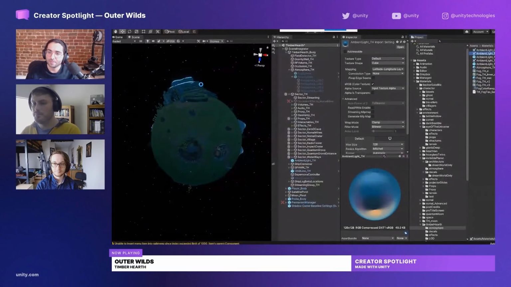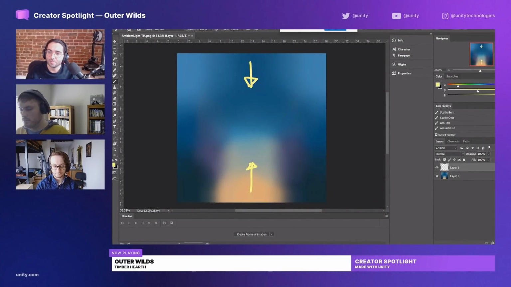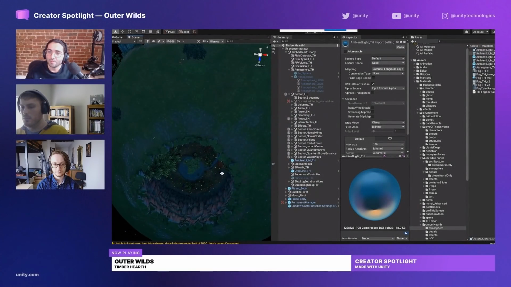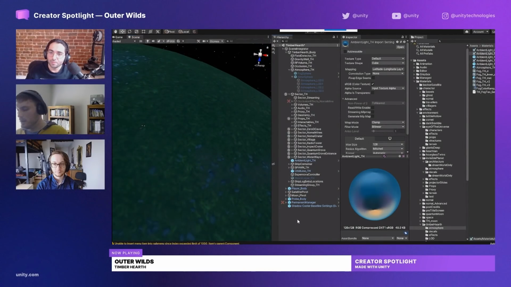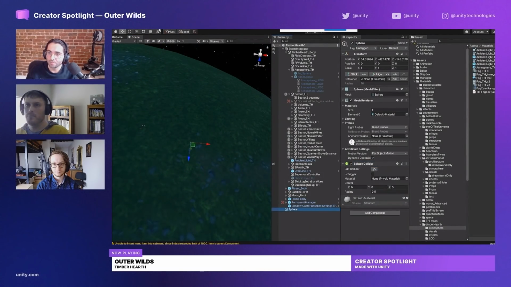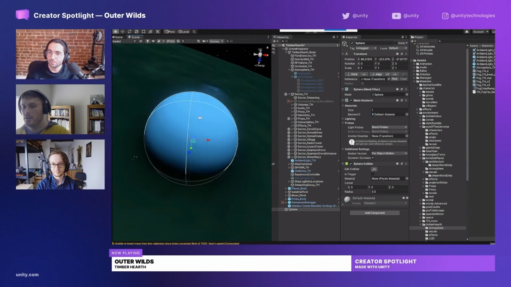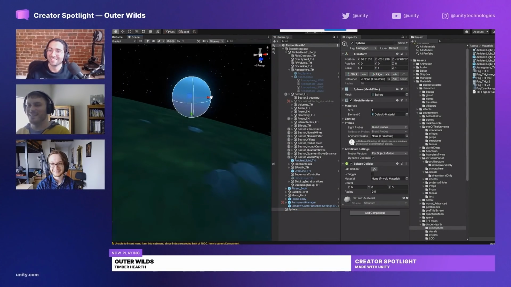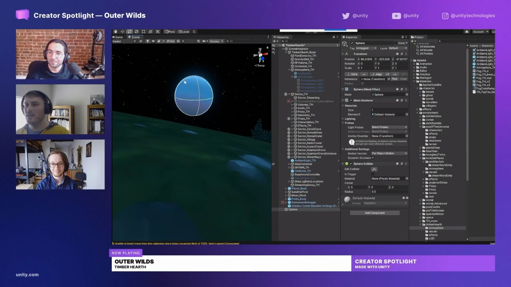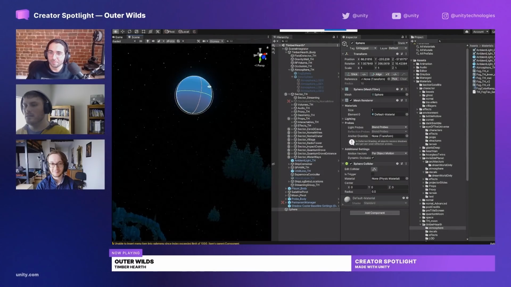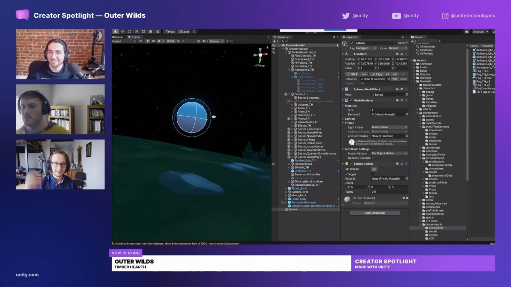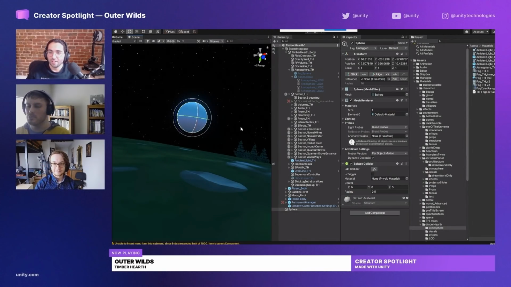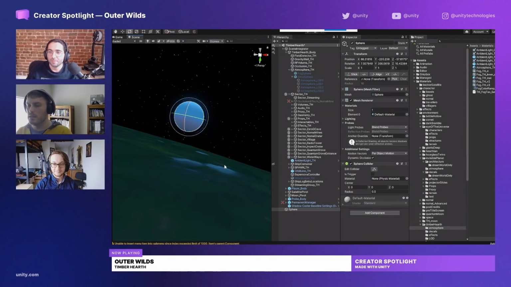And so if we look at it in the game, if I just grab a gray sphere here in the editor, use that fancy snap tool. The new planet's really small. Yeah, exactly. So you can see on the sphere, it's really easy to see the ambient light. At nighttime here is this sort of darker color at the bottom, and it's brighter on the top to sort of simulate light scattering through the atmosphere. But those are just hand-authored textures that we paint for each planet to make them lit the way we want.